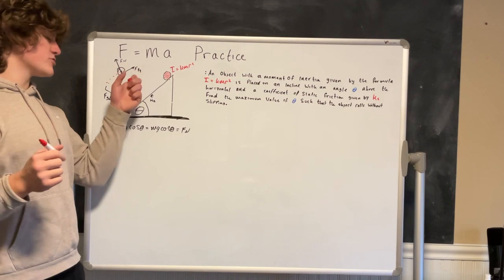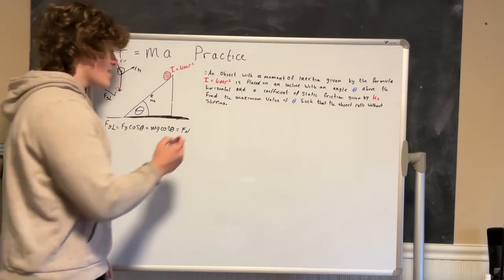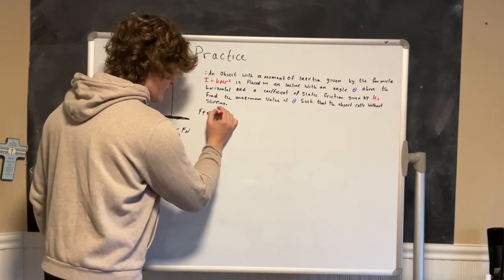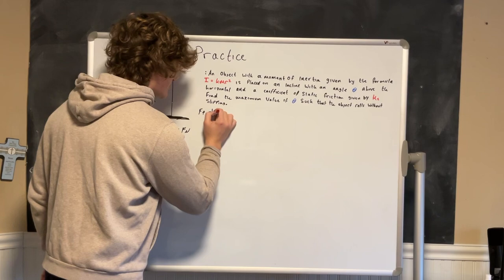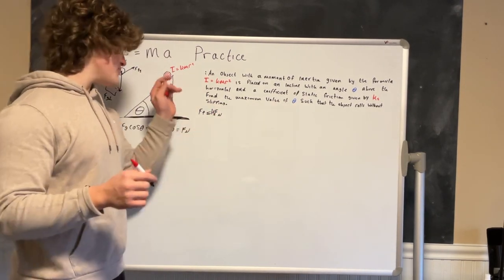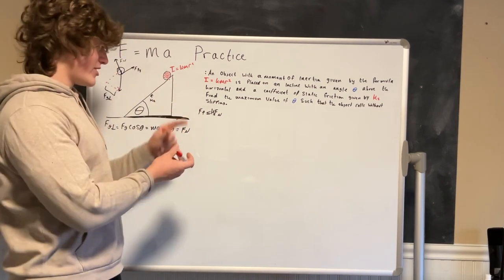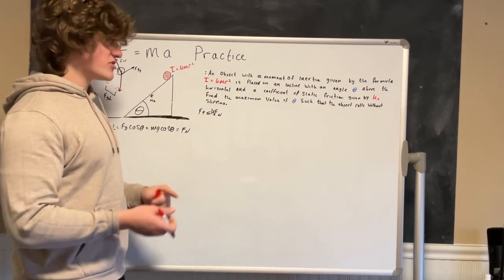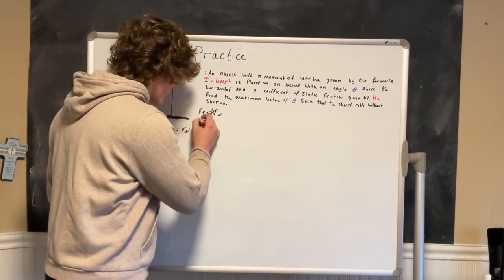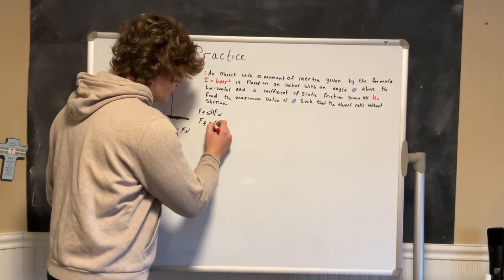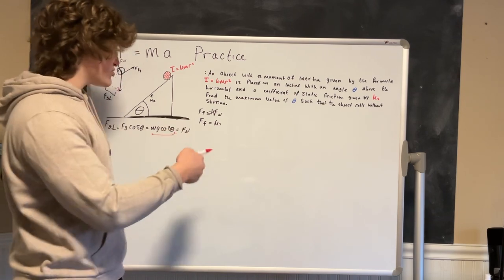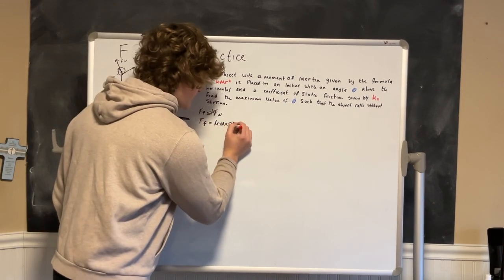We also know that our force of friction, when it is static, must abide by the following formula, where it is less than or equal to Fn times the coefficient of static friction. However, since we are finding the maximum value of theta before it slips, that means this force must be at a maximum before it is too strong and converts to kinetic, and this coefficient would actually go down. So our force of friction is equal to our coefficient of friction times Fn, which, if we remember, is just mg cosine theta. So this is the formula we get from that.